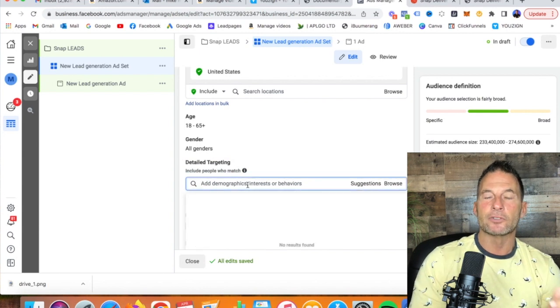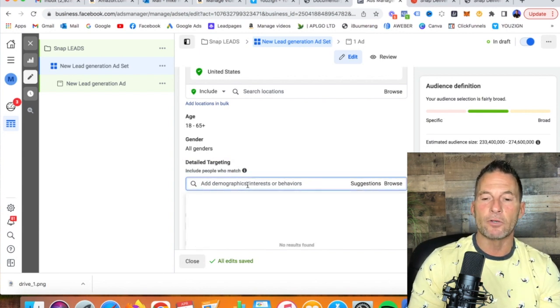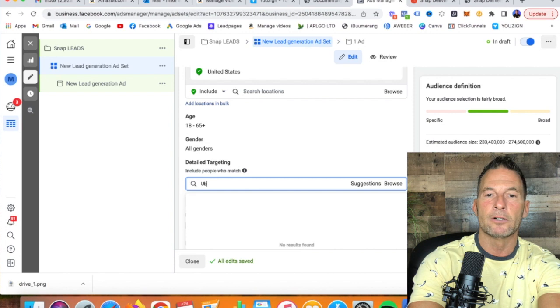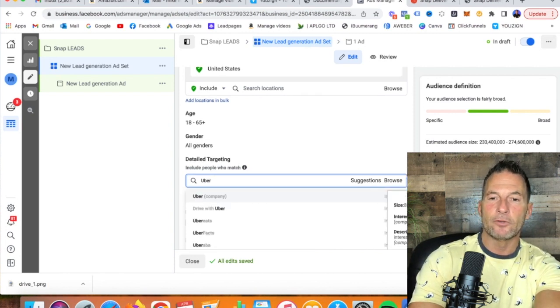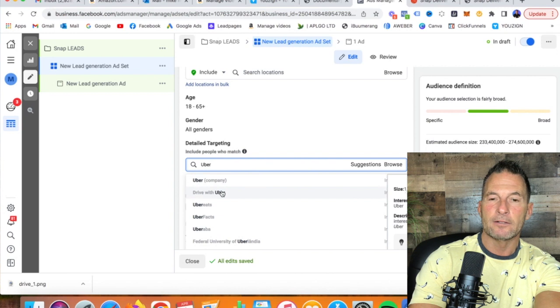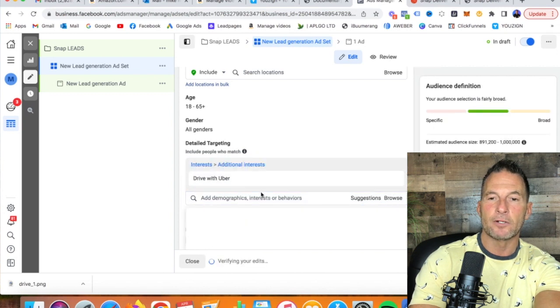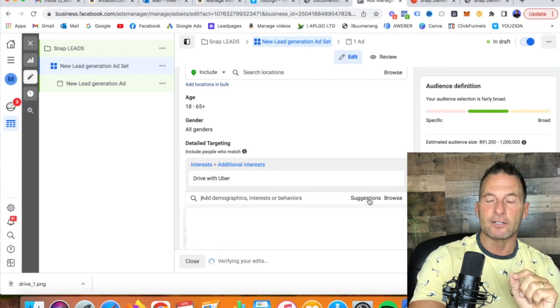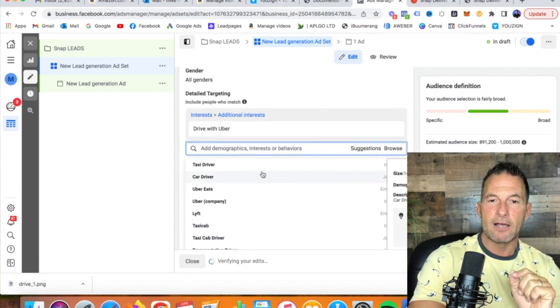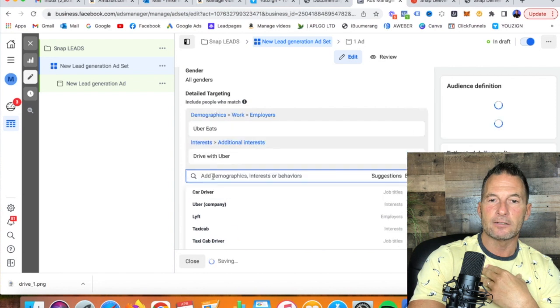And then it's going to ask for interests, behaviors, and so on. So I'm going to look for Uber, like drive with Uber, right? Because these are the target markets I'm going to do. Now, since I put drive with Uber in here, I can click on suggestions, and now it's going to give me Uber Eats.